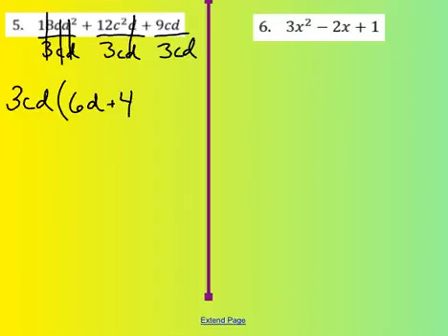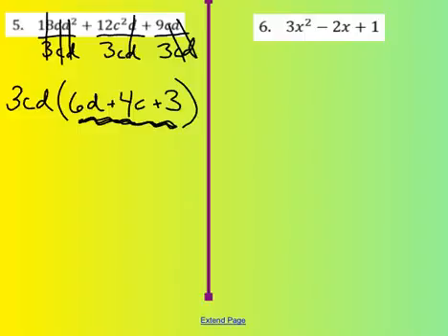D's cancel, and I'd have 1C remaining. C's and D's both cancel there, and I'd have plus 3. So notice, in here, 3 is a prime number, and it doesn't go into 4, so there's not something else I can take out. So the parentheses have to be isolated. I could take a 2 out of the 6 and 4 here, but 2 doesn't go into 3, so there's nothing else I can do.